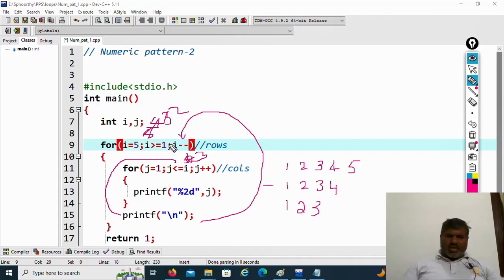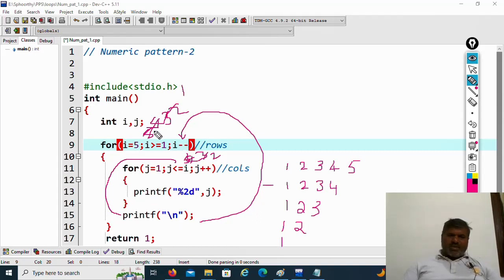I becomes 2. 2 greater than 1, yes. Now 1 to 2, so how many numbers will it display? 2 numbers will be displayed onto the screen, 1 and 2. It moves to the next line, again I minus minus, I becomes 1, so 1 to 1, only one number will be displayed, then slash n.